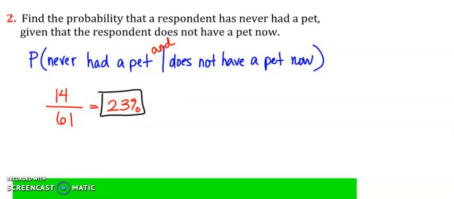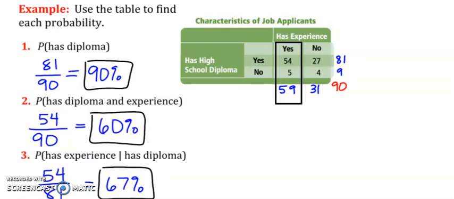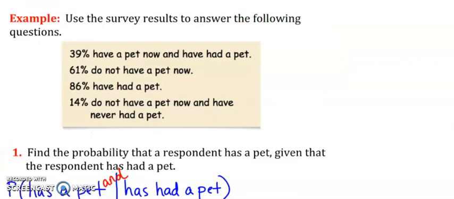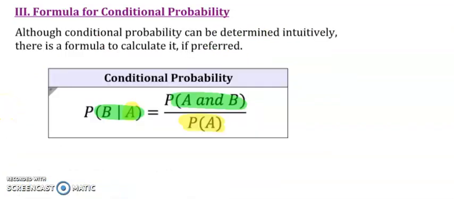You guys will see problems written in 2 separate ways. One, you might see a contingency table or a two-way table, and you'll just have to pay attention to what we are narrowing our focus down to. Or they might give you a problem like this where they just give you raw data, not in a tabular or table form, in which case you will have to rely on this formula here. So this should be enough information to get you guys going through the assignment online.